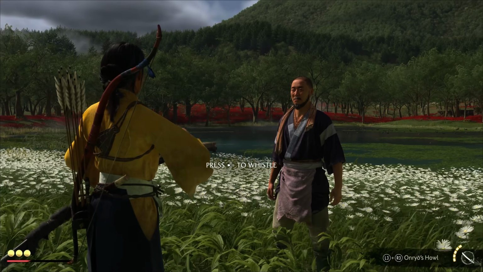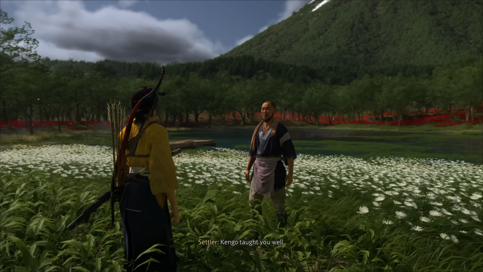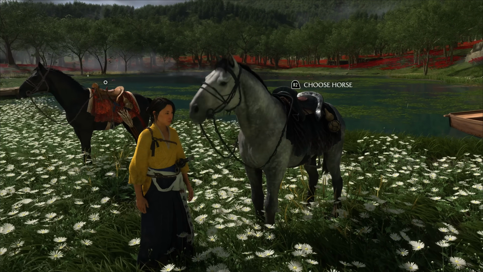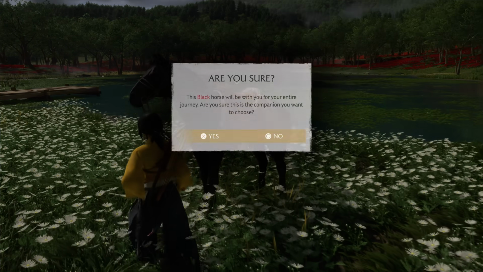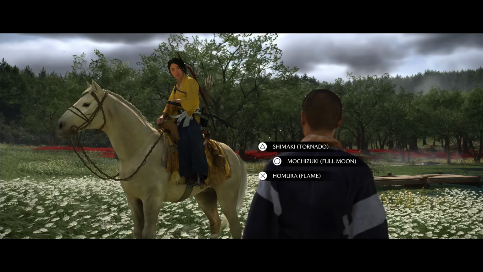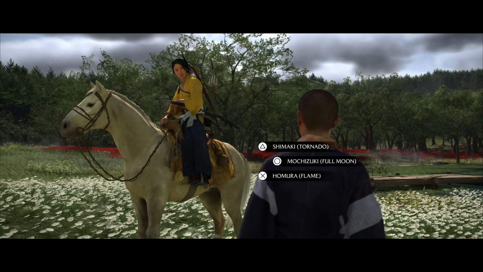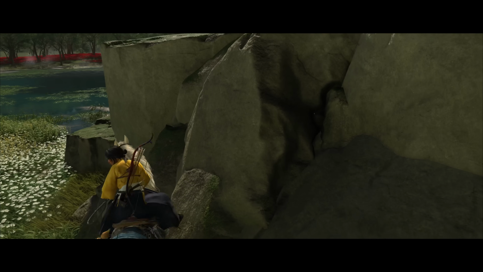You help return a horsemaster's horses to him, but the reason to do it early is that completing this will allow you to choose the colour and name of your horse, which will then remain the same for the rest of the game. It doesn't give any special buffs per se doing this, but Atsu will then refer to her horse by the name you chose for the rest of the playthrough. It just sort of deepens that bond early on and provides that little bit more connection and immersion when riding around the rest of Ezo, which you'll be doing a lot of.